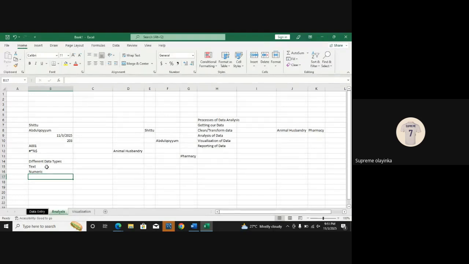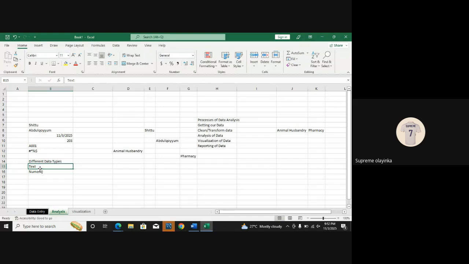Okay. Majorly, we have text data type and numeric data type. So what's the meaning of text data type? From the word text, that means something like ABC, all the special characters. So anything that's aligned to the left is what we call text data type. They follow that text data type. And anything that aligns to the right is classified under numeric data type. You understand?